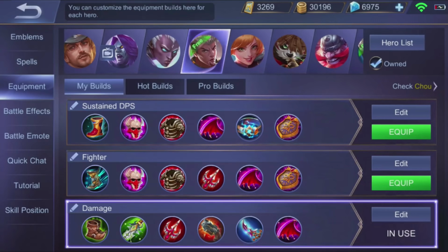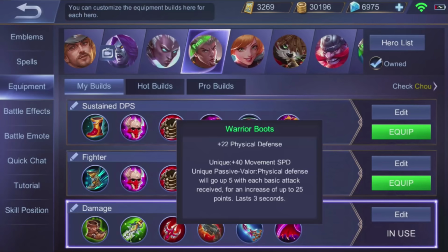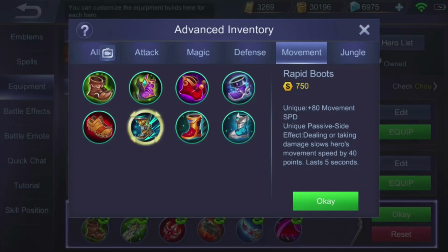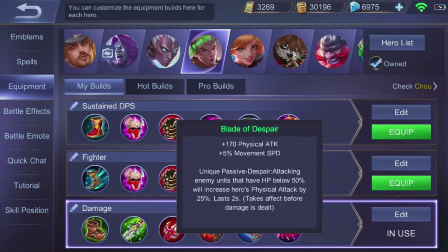So the very first core item is going to be Blade of Despair. This gives you 170 physical attack points and some more movement speed. If you think about it, if you buy rapid boots, you're already fast enough, right? But if you buy warrior boots or tough boots with the extra 5% movement speed of Blade of Despair, that helps you roam around as well.